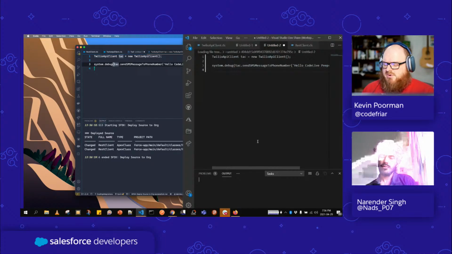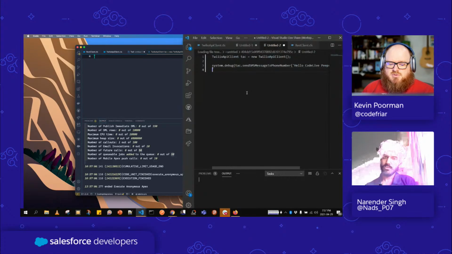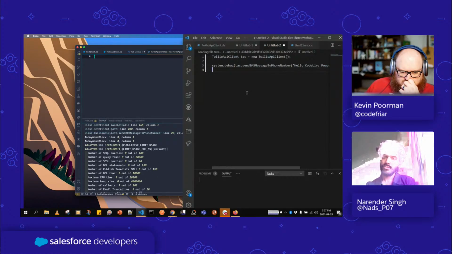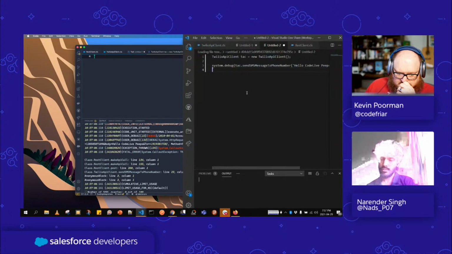So let's go ahead and execute that again. That one failed to run as well. So we've got the endpoint callout. That looks like it should be legit.